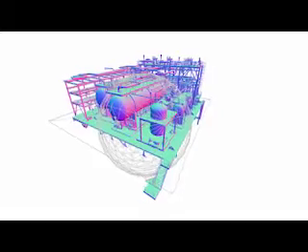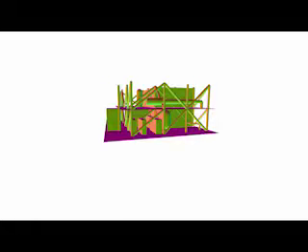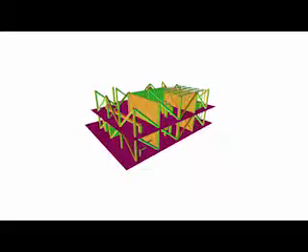Fire and gas mapping provides a framework for evaluating the effectiveness of a detection system based in mathematics rather than judgment. It's quickly receiving widespread adoption in the process industries. The process of fire and gas mapping starts by defining a 3D model. This model can either be built using primitive geometric shapes or more frequently utilizes existing 3D CAD models. Our software supports either method and will even allow the user to use a combination of CAD models and geometric primitives within the same study.